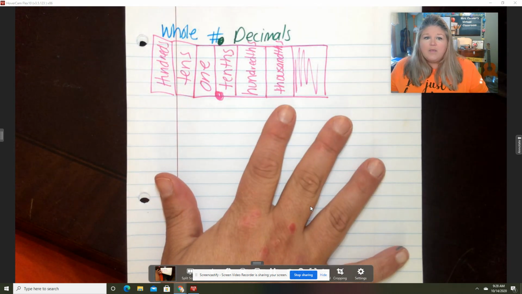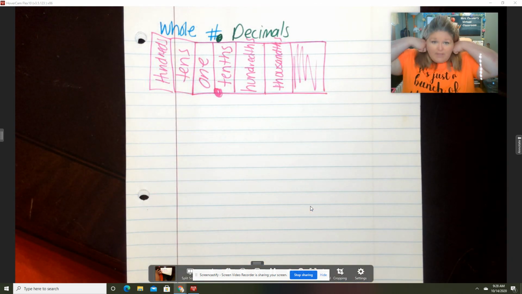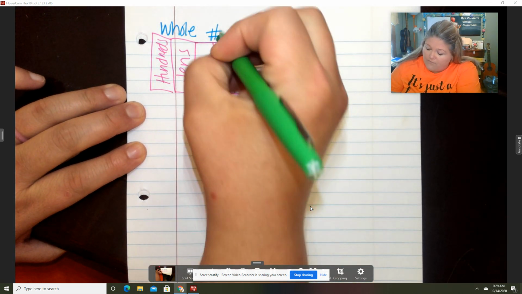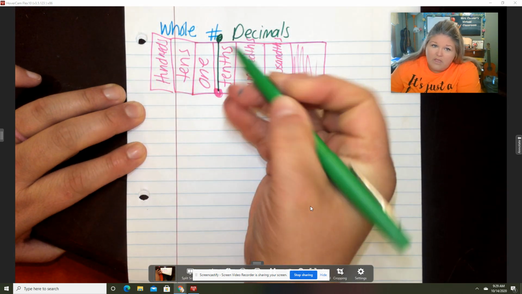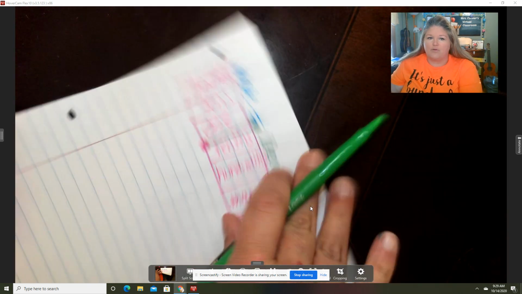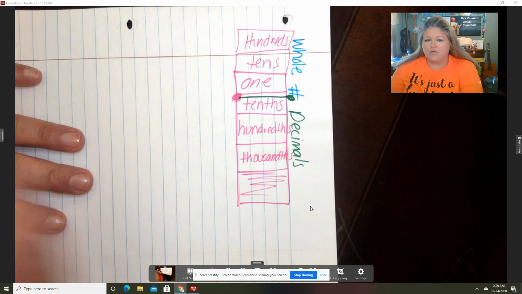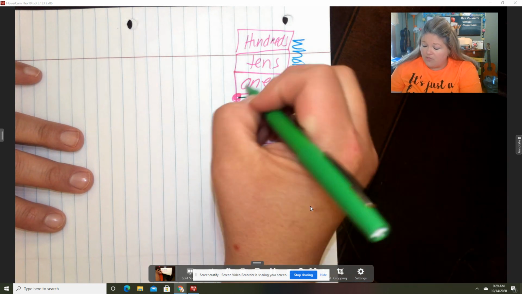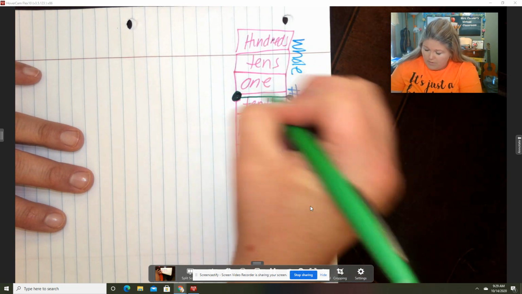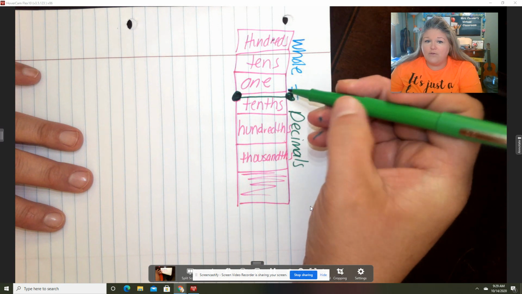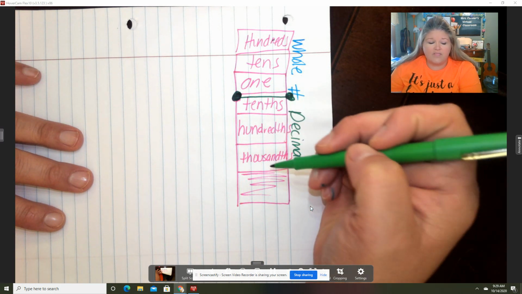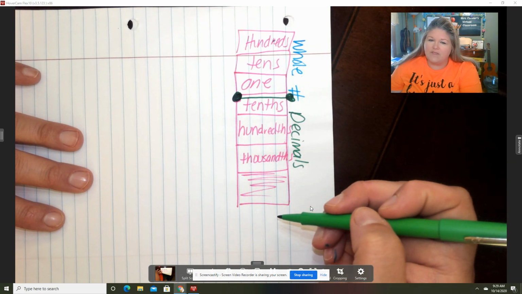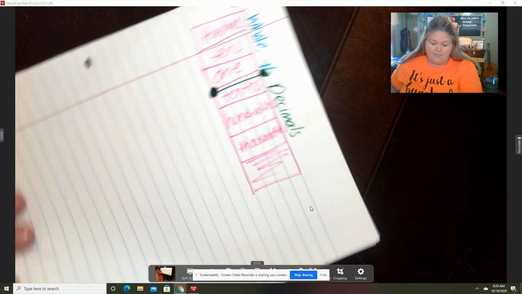Okay, so I created a decimal place value chart for us to look at today. So these are the whole numbers, from this point over is whole number. So your hundreds, I'm going to turn it this way. Pause it so you can write that in. But you have hundreds, tens, ones. Then you've got your decimal. So after your decimal, you have tenths, hundredths, thousandths. And we have 10,000ths here, but you don't have to know 10,000ths in 5th grade. So I've just sort of left that off right now.